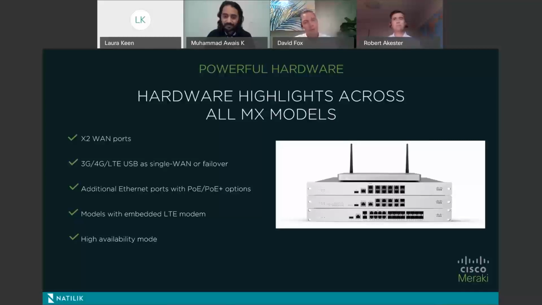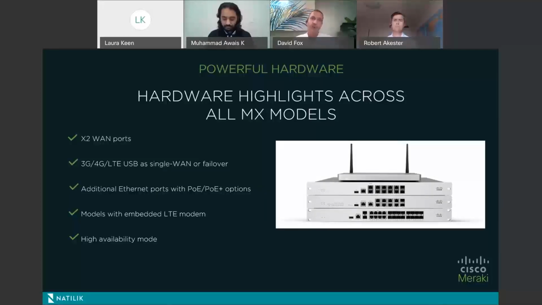From a sizing perspective, each one can support varying amounts of VPN connections. The rack-mounted ranges are the MX84, the 100, the 250, and then the Enterprise 450. Those ones are for connecting up to 1,500 locations, with the remote site offerings using the desktop sizes.